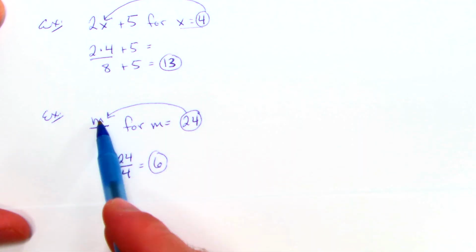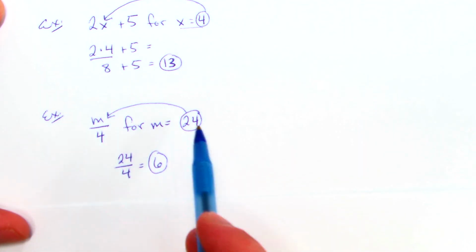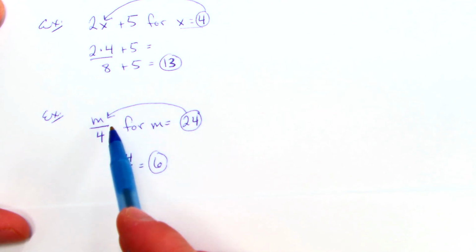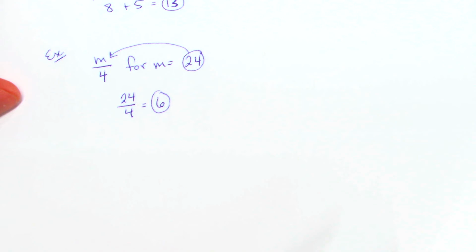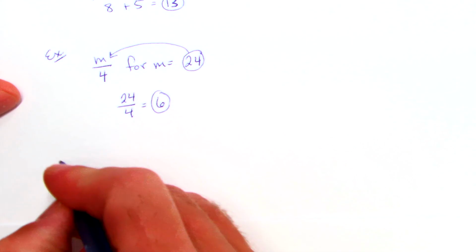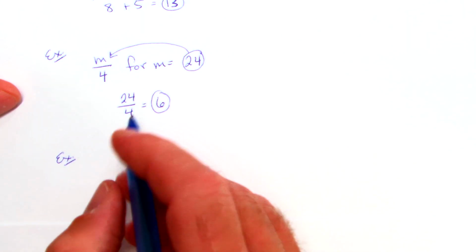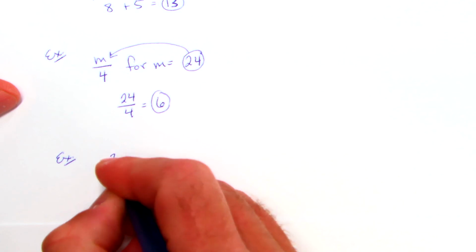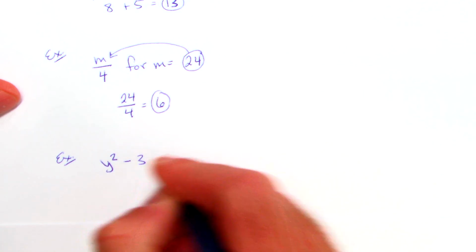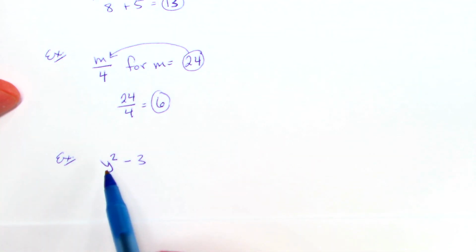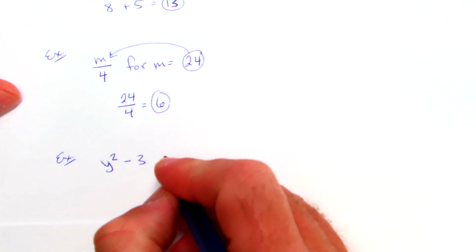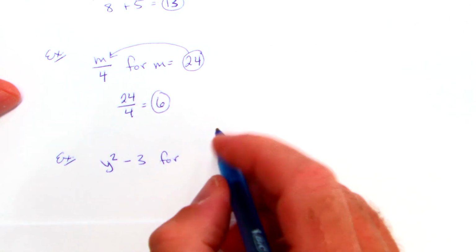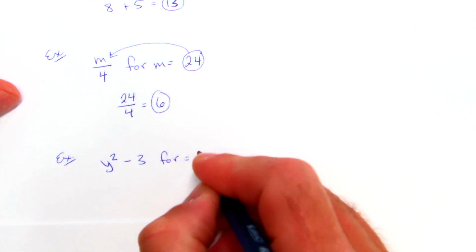So once again, our variable, our constant, and we put the value for the variable back in. It's called substitution. One more example. Step it up here a little bit and use some exponents. Let's use y squared minus 3. Now, our variable is the y. To the second power, that is actually a constant because that won't change. And our 3 is a constant. So let's put a value on our y. Let's say for y equals 5.